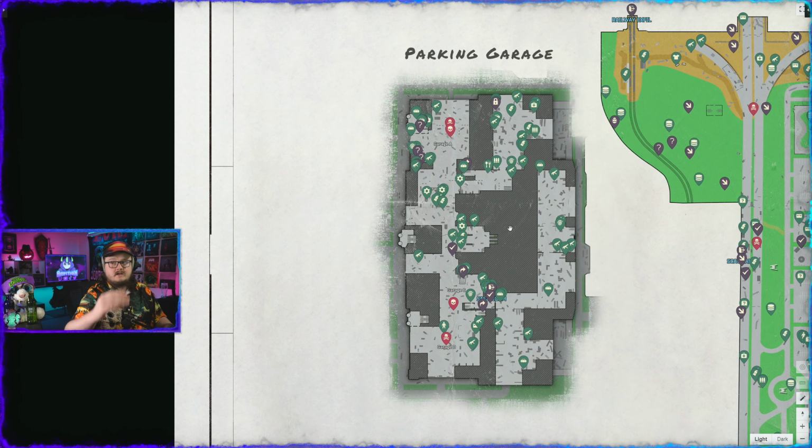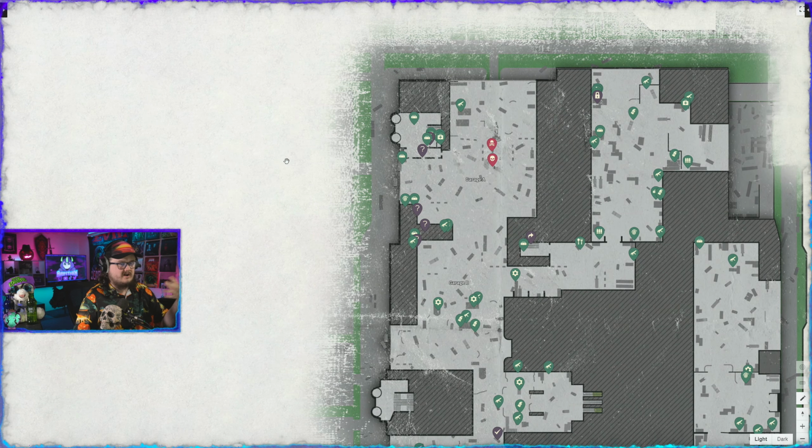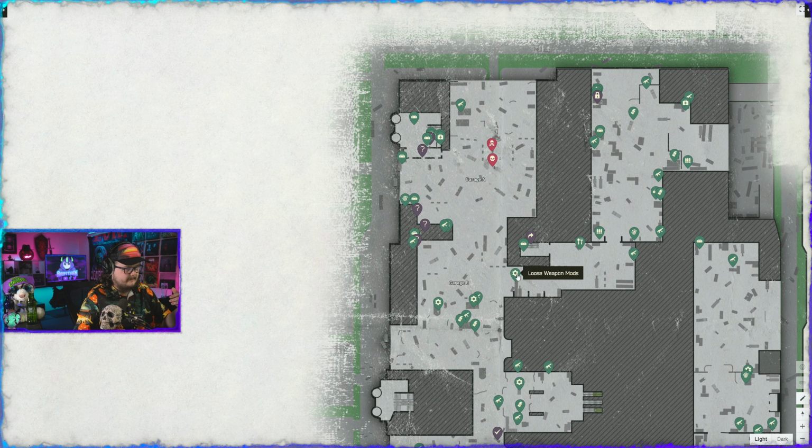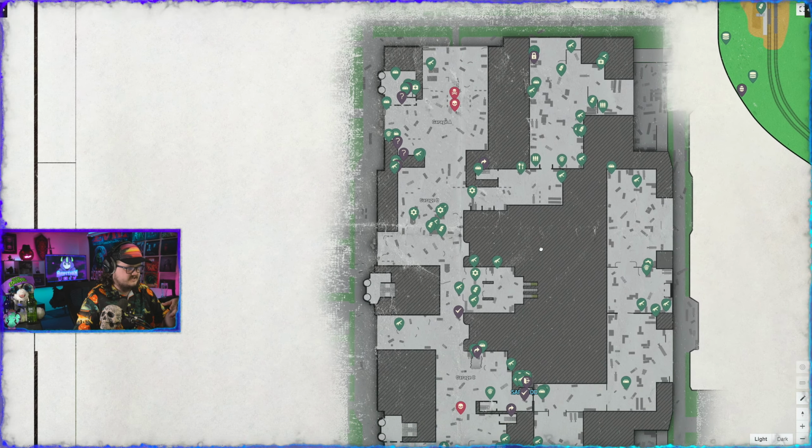The too long didn't read of this video is that you should just open up Map Genie, go on offline, and find every single one of these duffel bags, weapon boxes, every single grenade case, every single one of these objects that you see in here.